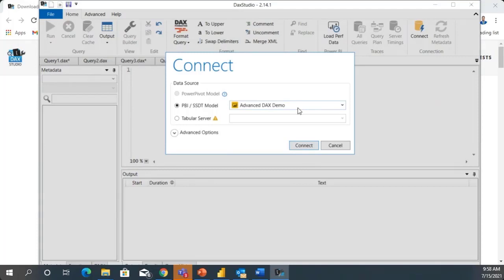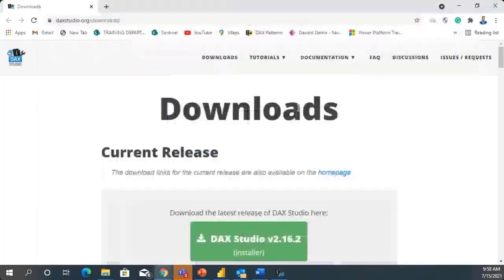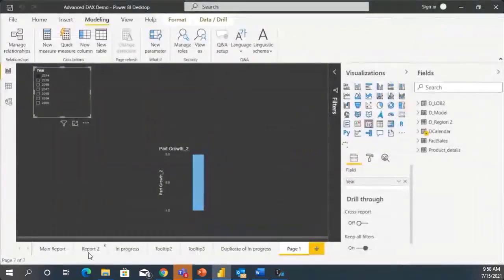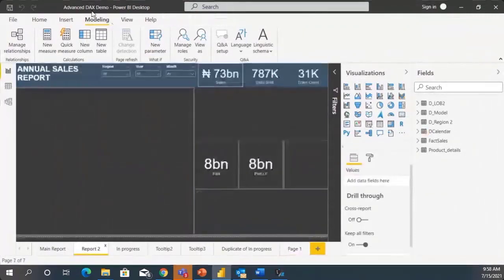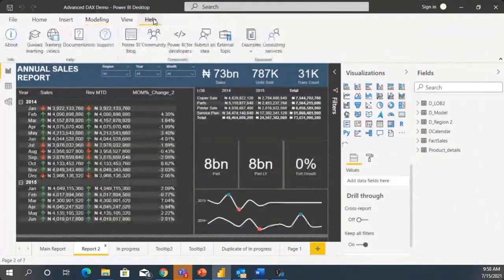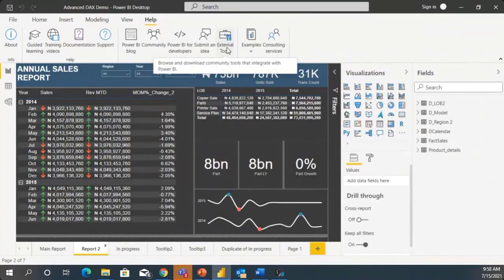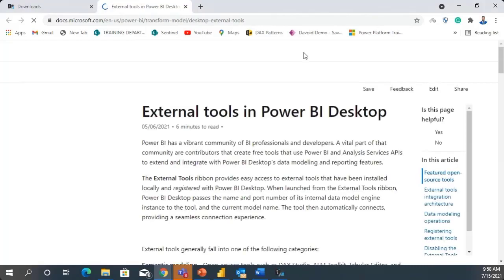So also, if you could check, go to Power BI Desktop. Let's just show one thing there as well. So under Power BI Desktop, let's see if we can put external tools. There's an external tools tab that should be activated. Click that, let's see. But I think there's something else. This will just take you to external tools online. I'm thinking there's an external tool tab you can activate on your Power BI Desktop. So it becomes a tab at the top and then lists out your external tools.